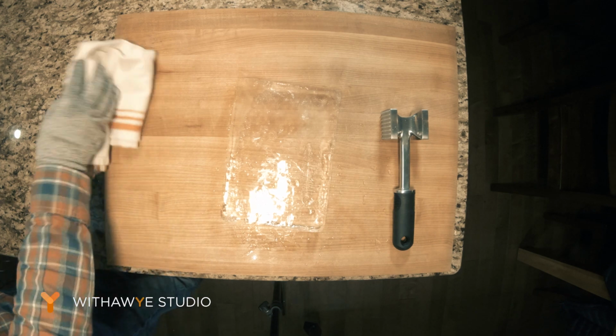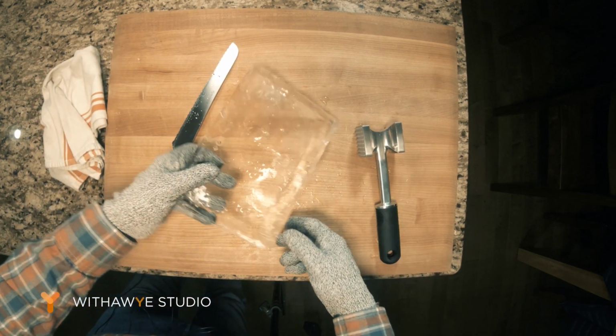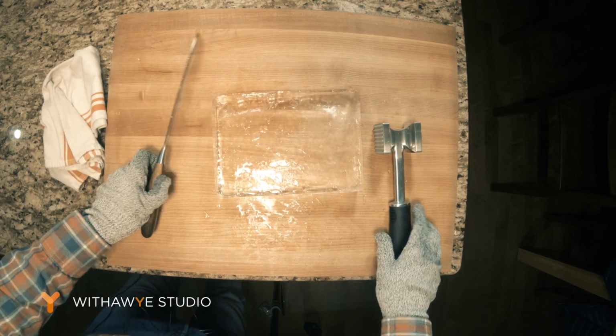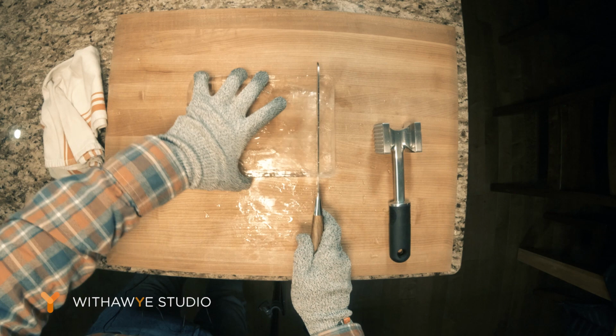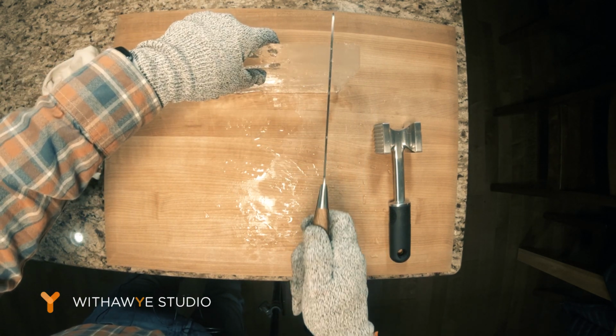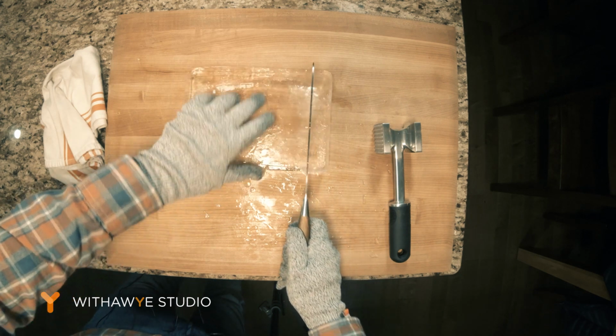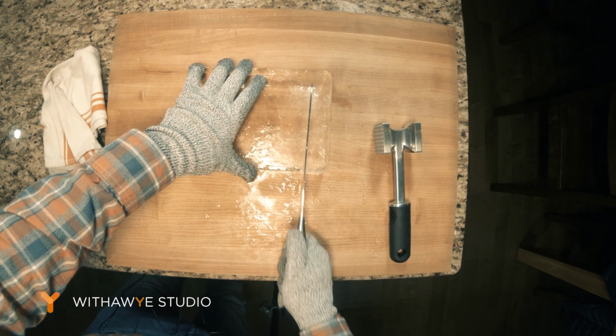As I said before, the cutting gloves are great, not only to protect your hands, but they also help when you're handling the ice. And we're going to put this on the cutting board. Make sure it's nice and even and it's secure, and we're going to score the ice slab to the size of the ice cube that we want.